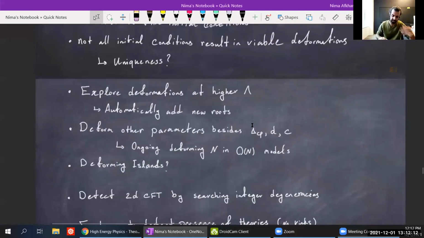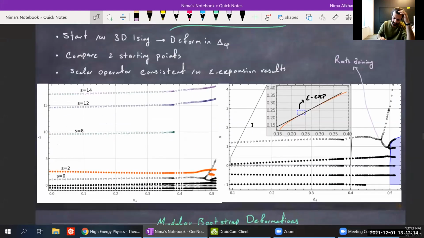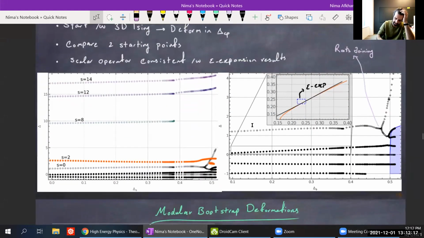Okay, thanks. Can you do that in 3D? Can you find Li Yang in 3D? I mean, that's sort of what I was claiming I was doing. Sorry, the slides went away. In 3 dimensions, that's what I claimed I was doing, which was to go with 2 different starting points to what I was calling, maybe I should call it the 3D Li Yang. Yeah, these plots are in 3D. So there are two different deformations that seem to pass through regions where people expect there exists a 3D non-unitary theory.